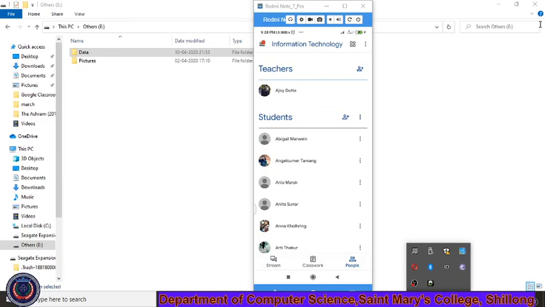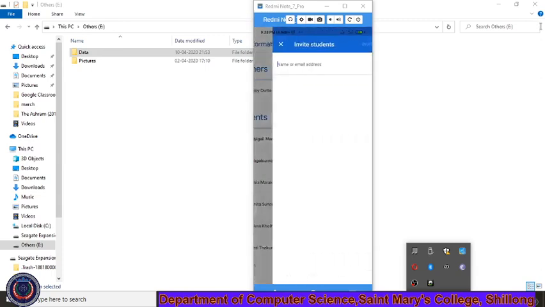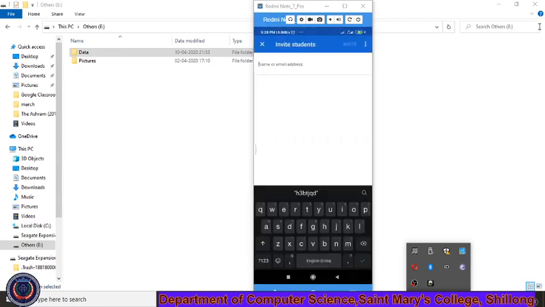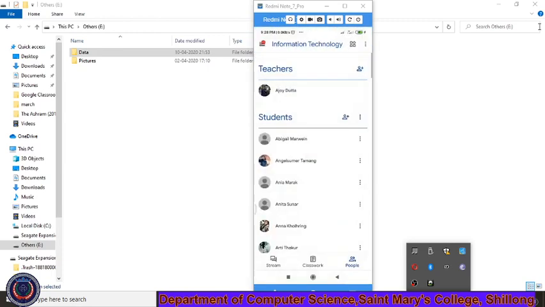Now if you want to add a particular student on your own, you can just click next to Students, where you see a human icon and a plus. You click on this one, just enter their email address or their name, provided it's there in your phone, right? The moment you add them, that student will be added, but that's a manual task, because if you have 100+ students, it won't be possible for you to add all of them. Better to give them the class code. But if you want to add one or two, that's easy.